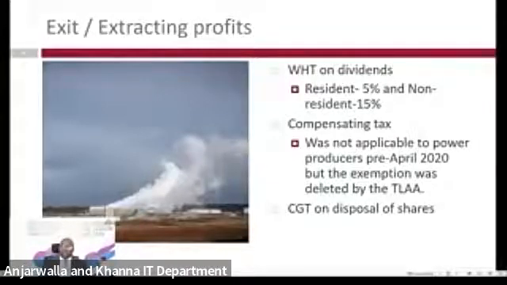And therefore, it appears to be one of the more attractive ways to undertake an exit, at least until a point where Kenyan legislation is amended to introduce taxes on offshore disposals. We've seen this introduced in other countries, in Tanzania, and of course in Kenya in the extractive sector. So it's probably a matter of time before blanket CGT is introduced on all offshore exits in Kenya. I'll just pause here.